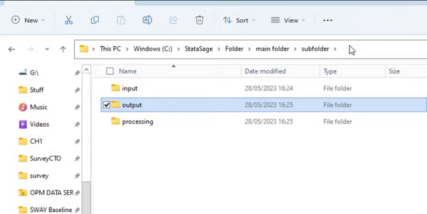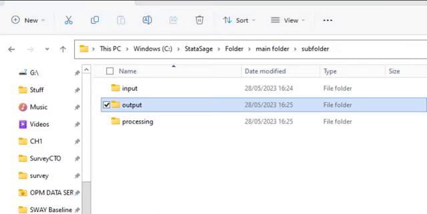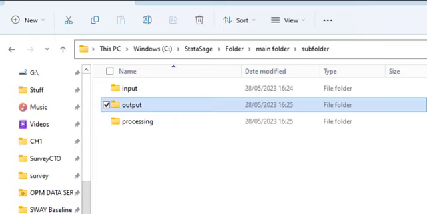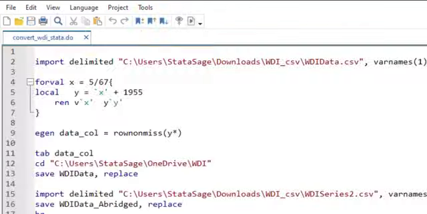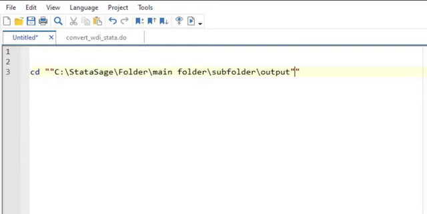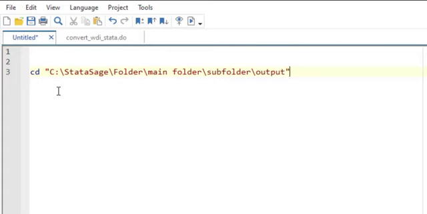There's one way of copying a folder. You can right click and copy the path if you are in Windows, which is just straightforward. When you copy as a path, you can bring it right here into Stata. Then you can say cd and paste. So it has made that the default folder, and you put what you want to put there.